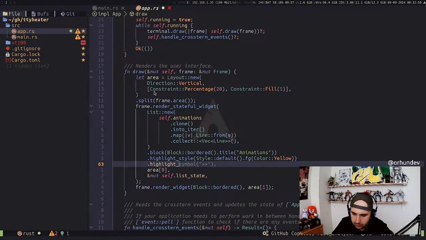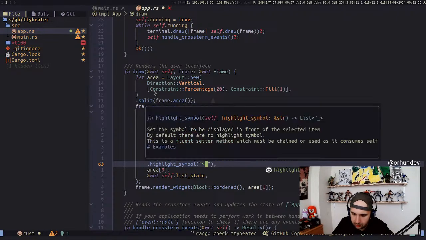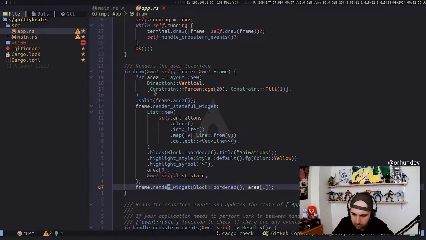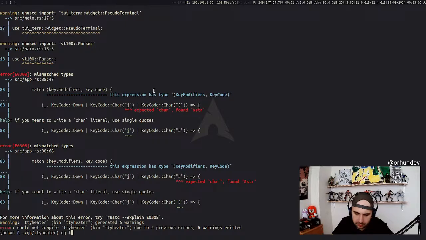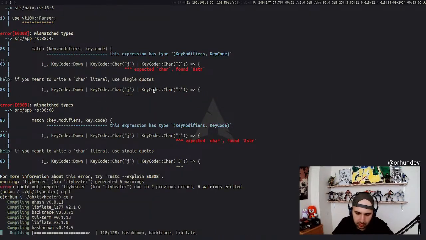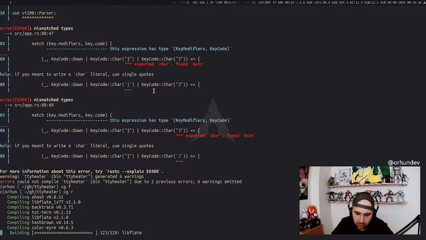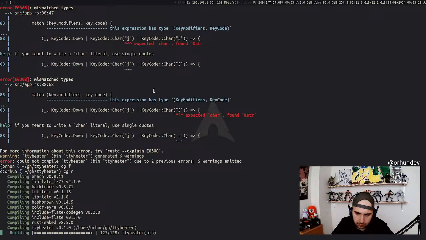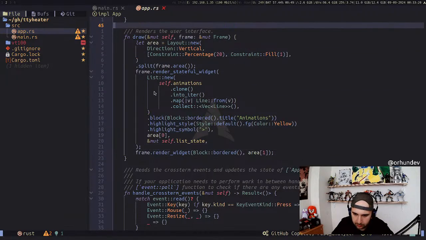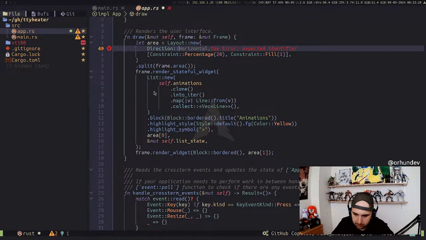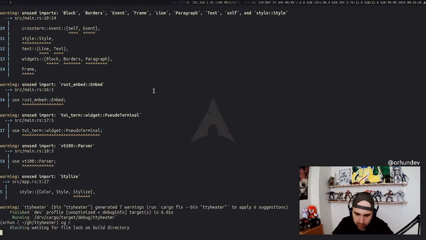For the highlight symbol, you can just go with this one. For the other area, nothing is needed. I'm just gonna run this and see how it looks actually. It's not quite what I wanted because I split it vertically. It should be horizontal.